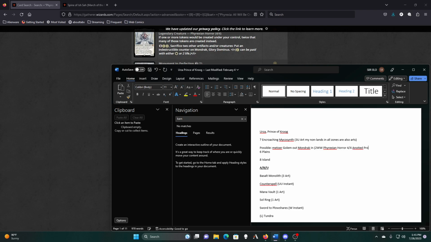Anointed Procession. And 1 white Phyrexian. 2 other arts. Give this indestructible.